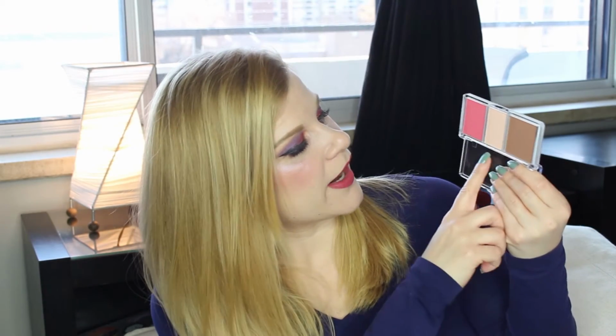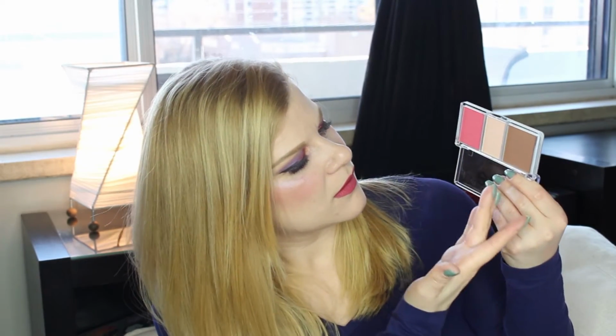There are also some brand new Shape Your Face palettes. I'm totally new to these, so I don't think they've ever been released before, but I love the look of these. These also retail officially for $6.99 Canadian. I know they were mislabeled in the US when they came out a few months ago, and I think a few people got suckered into paying $20 each, which is not the accurate price tag. That store mislabeled them. So there are 2 shades for this one. I only have 1. This is the Ready Set Pink, and I like it because this coral shade right here looks right up my alley. There is a bronzer, a highlighter, which actually, oh, interesting.